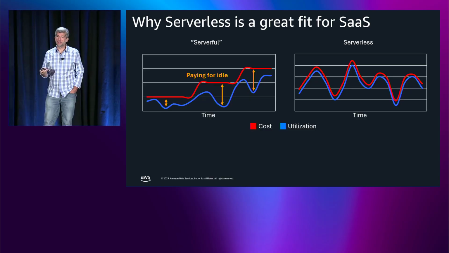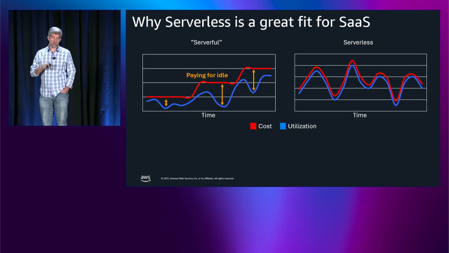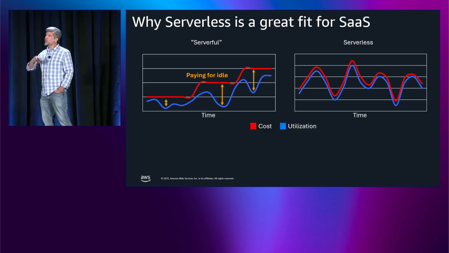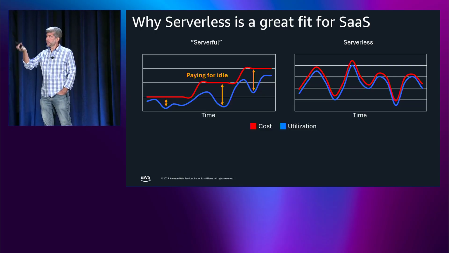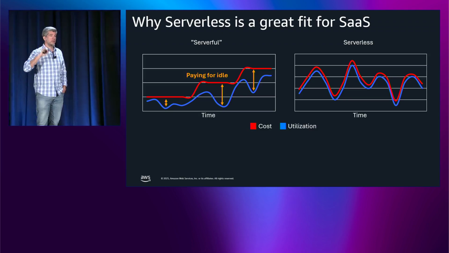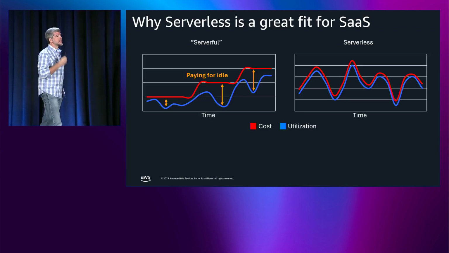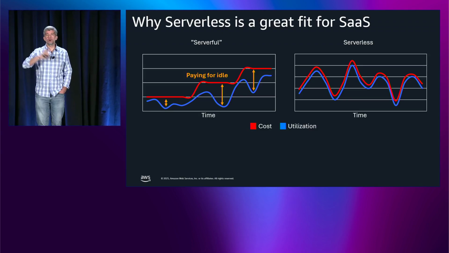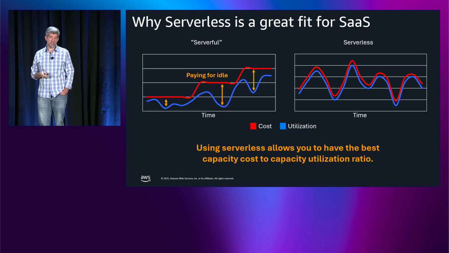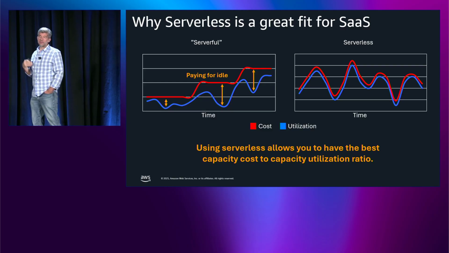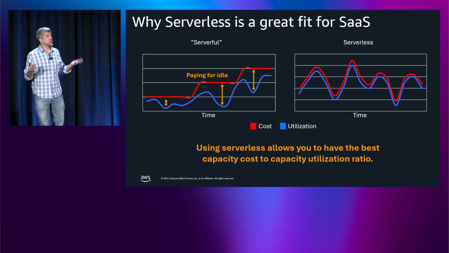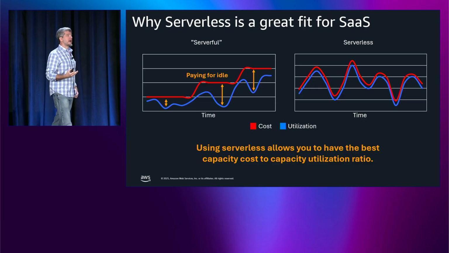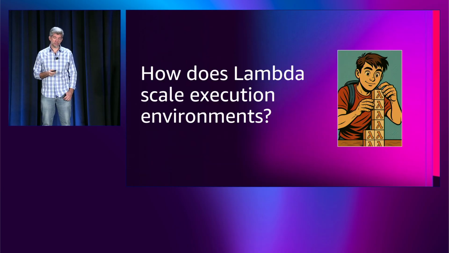On the other hand, serverless scales with your costs and utilization pretty evenly. As your usage goes up, as the number of instances you have go up, you don't even have to handle it. And of course, the cost of what you're paying for in terms of those is almost in lockstep with the utilization. So serverless allows you to have the best one of these ratios, right, of cost to usage. And that's a great fit for SaaS, especially SaaS where we see spiky workloads.